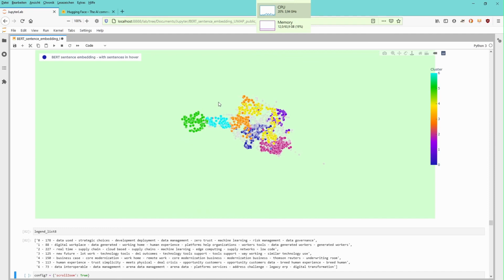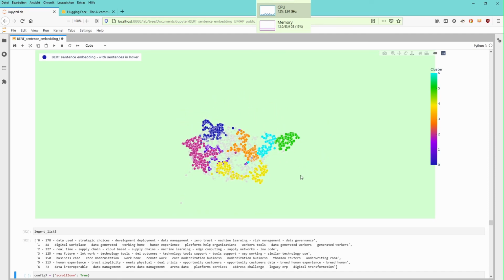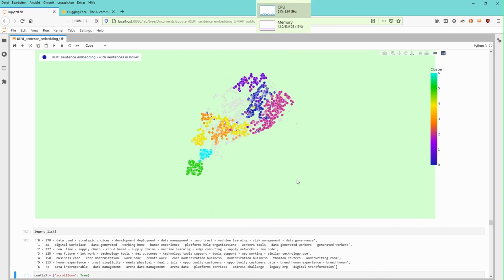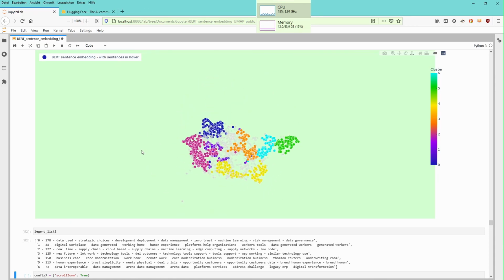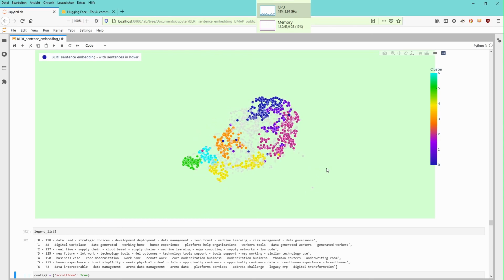So this looks quite interesting. This is what we expected. The algorithm works. Our sentence embedder model based on BERT transformers performed reasonably well. We would not see any major problem right now. And the next step is to optimize the performance of this model. Thank you.